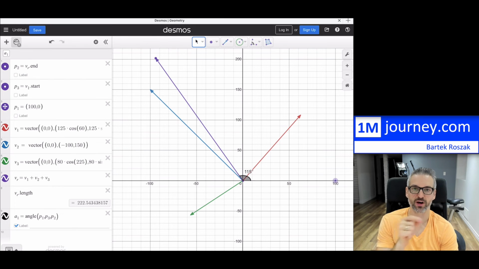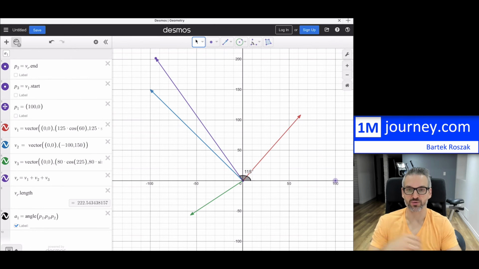I've plotted them out, starting at the origin, in various directions. What we want to be able to do is find the resultant vector from those 3, so we want to add them together. Once we have that resultant vector, we can find out what the magnitude of it is, the x and y components, and the angle itself.